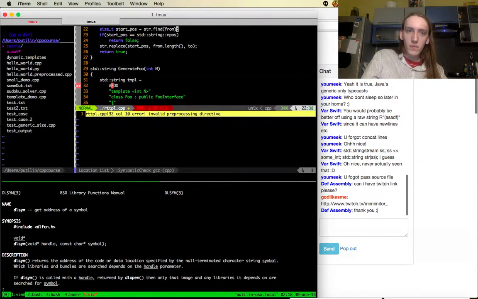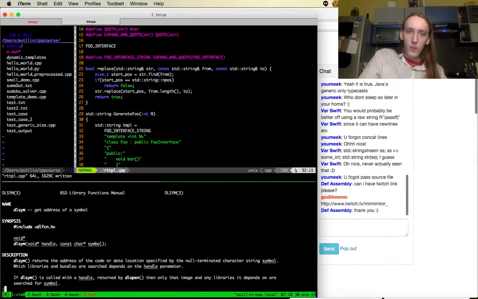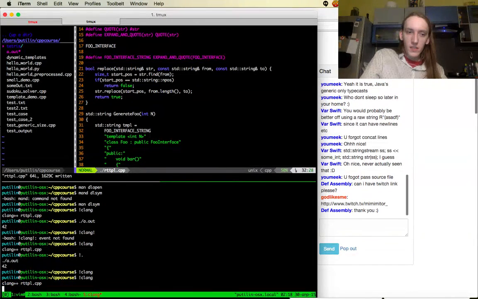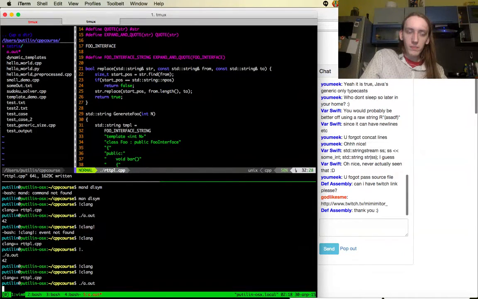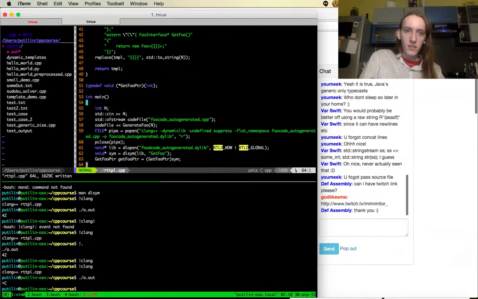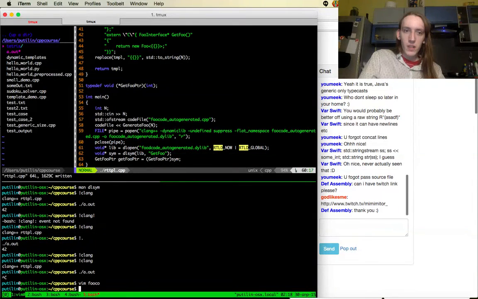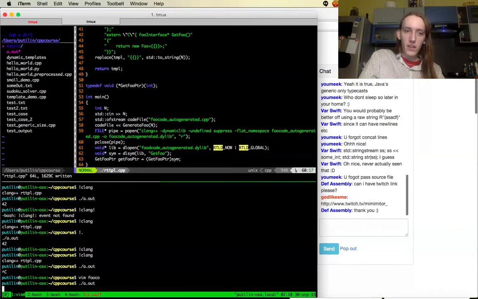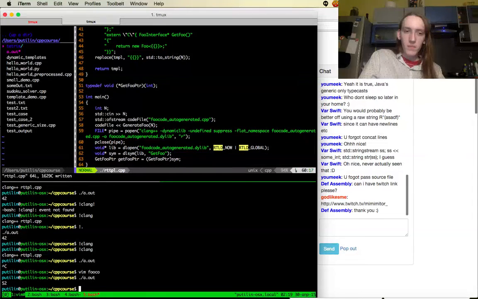So hopefully this works. I won't be surprised if it doesn't work for some unknown reason. It doesn't. Okay, it waits for the value. Didn't work. Sucks.